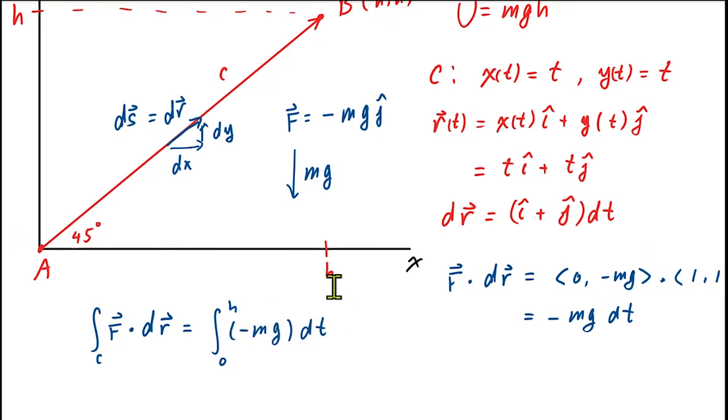Right? This will give us a potential energy. We like this to be positive energy. Does it explain why we define potential energy this way now? Why that negative sign is there? Otherwise, we get negative energy. You get it? So when we say F dot ds or F dot dr, this is defined by work done by the field. So if you go down, if this is some kind of incline and your object slides down, then work done by the field is a positive quantity.